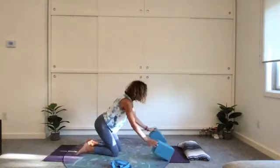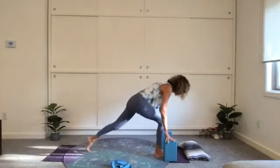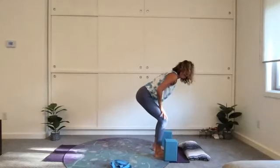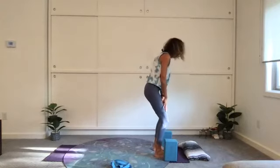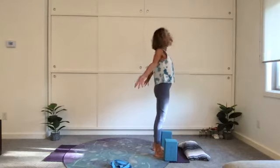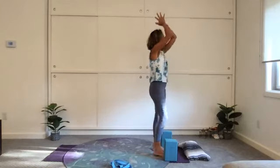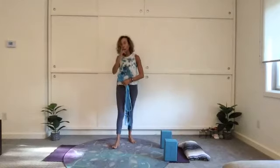We're going to locate that strap. If you need to come closer to a wall for support or want to do this part seated, you can. This is to start to open a little more into the chest. Take your strap — mine is pretty long so I have it doubled. Soften your elbows. As you inhale, reach up. Try not to lock the knees and drop into the back — draw the navel in, drop the tail, knees slightly bent. Arms can be ahead or a little bit above — your choice.